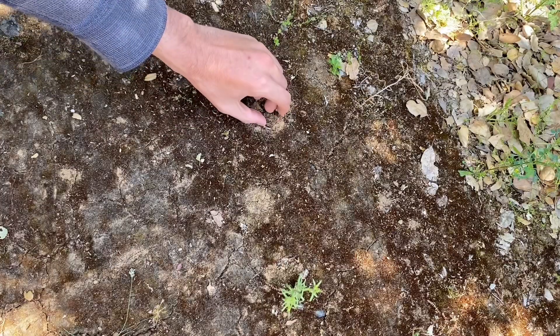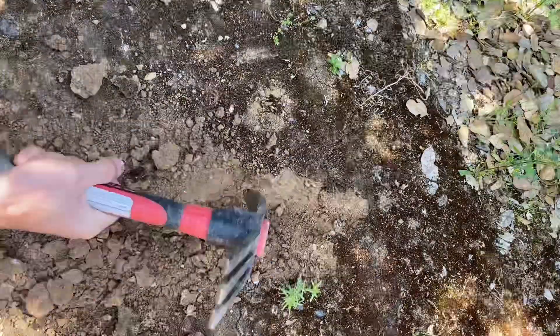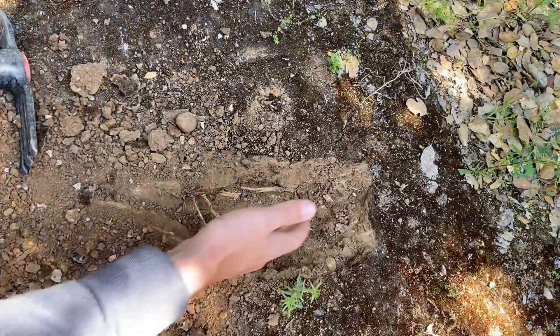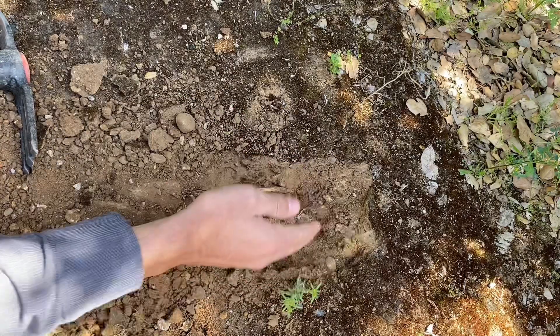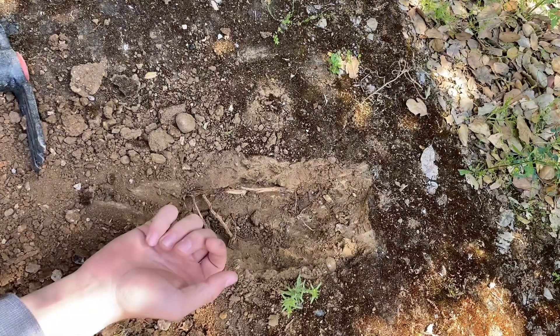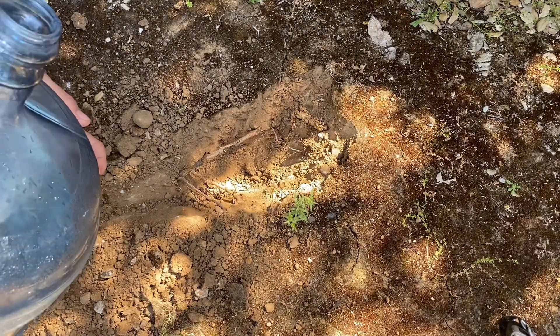Here is the door. Here's my mattock, and you guys are about to see just how tough the ground is. I'm digging a little trench here, and then I'm going to split the dirt that is between the burrow and the trench — that way it'll be pretty easy to unearth the spider. But the ground is so hard that I think I'm going to get some water and pour it in here to soften it up. I have a large container of water here — now it's time to soften up the ground.